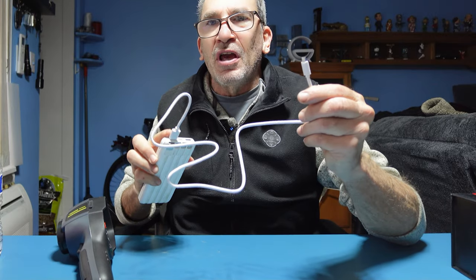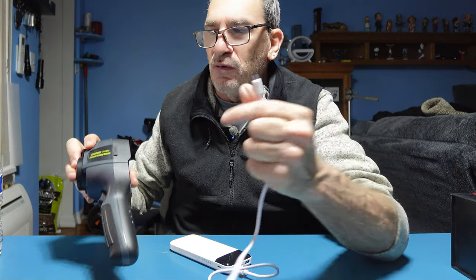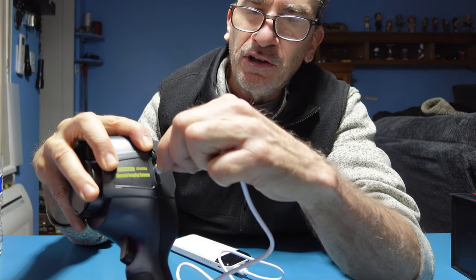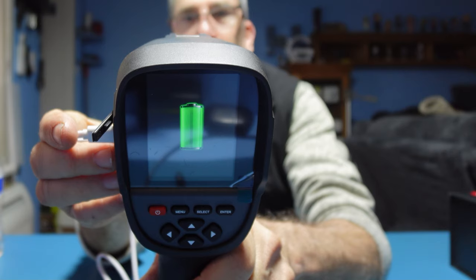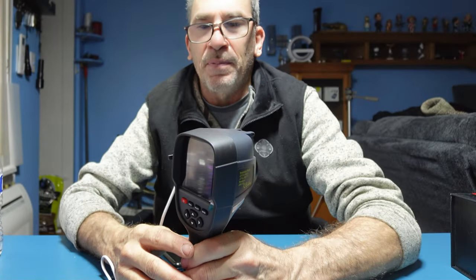We're given a USB-A brick to charge the unit, with a micro USB-A cable up to two feet. We're going to demonstrate using the micro cable to charge the unit. Open up the cover on the side of the back left screen and simply align and plug in. When the unit starts to charge, you have a nice large icon of the battery. After five seconds the icon disappears and we'll wait till the charge is over.